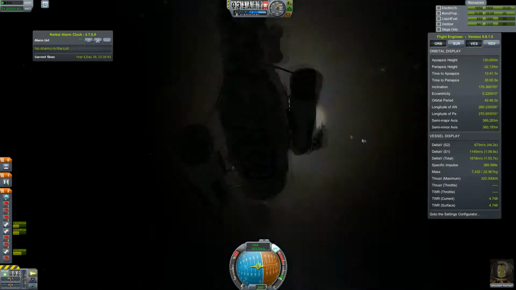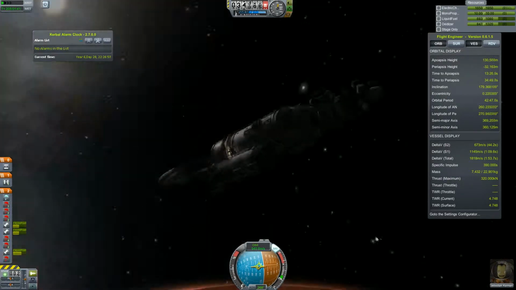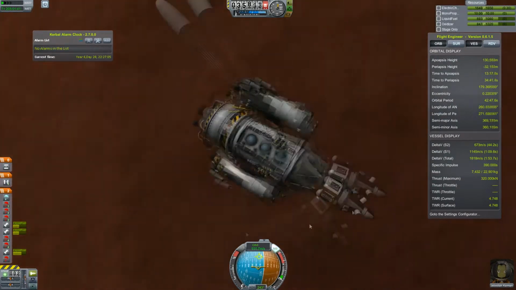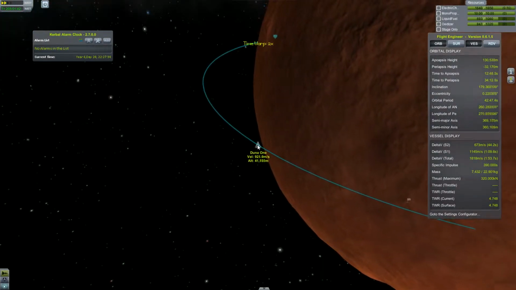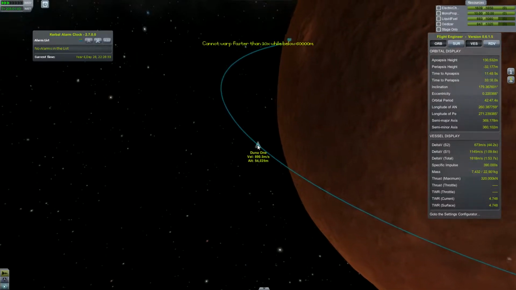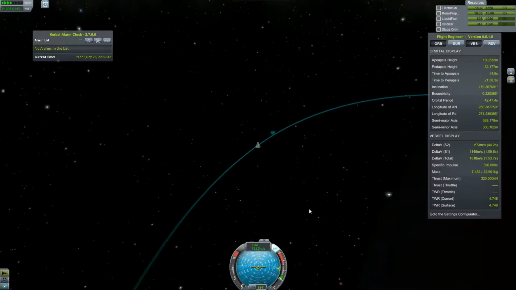For some reason we couldn't cut this last parachute. I have no idea which one it is, but after some time it just broke off on its own. So let's get into some kind of orbit.